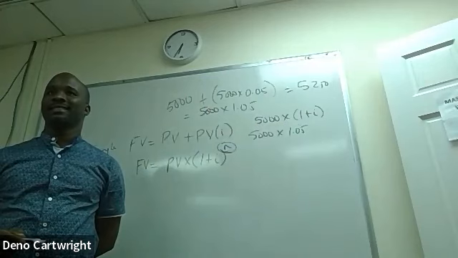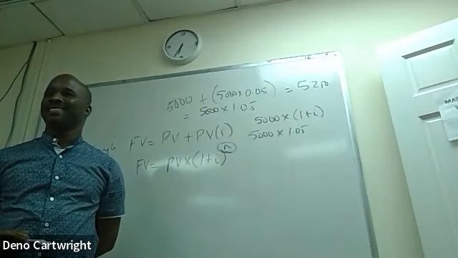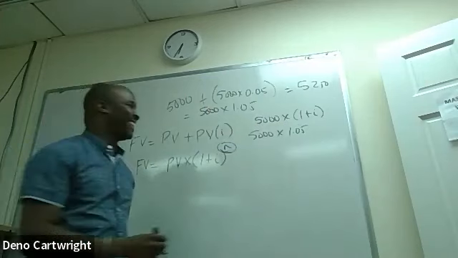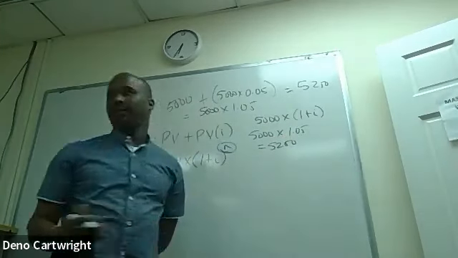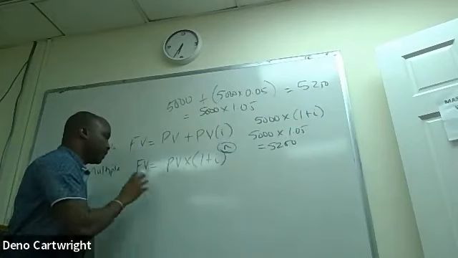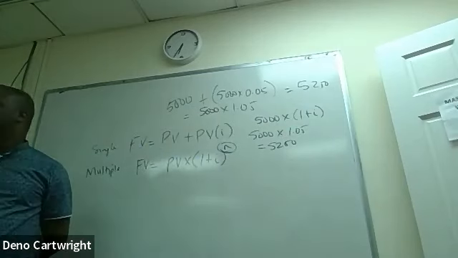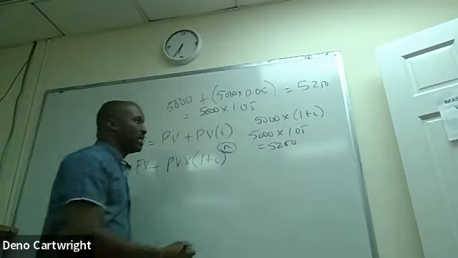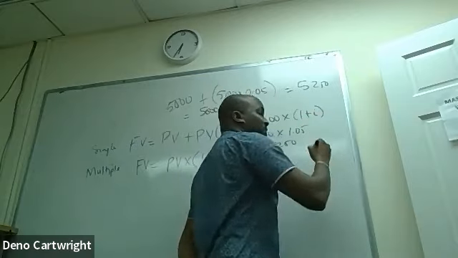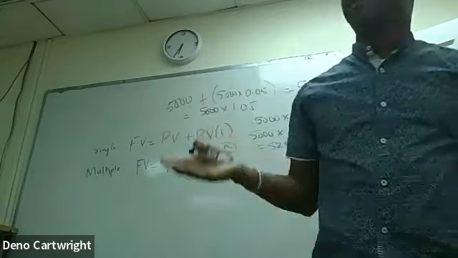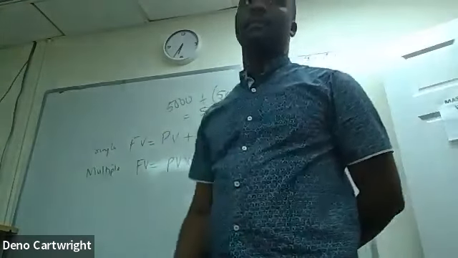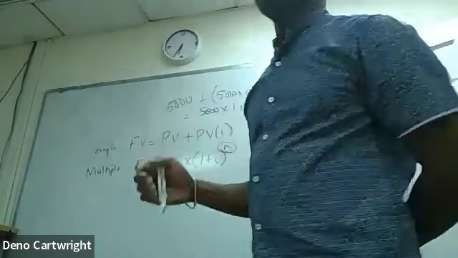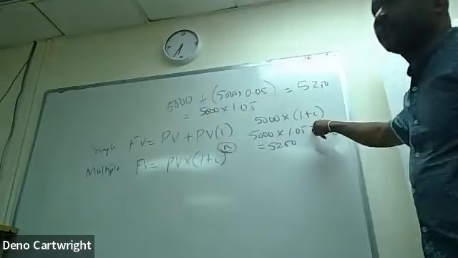We good? You sure? All right. So you should still get 5,250. Now, when you're doing the multiple, it's the same equation. Only thing is you are adding your multiple here. So if it's 5 years semi-annually, how much do you go up here? What number should go up here?